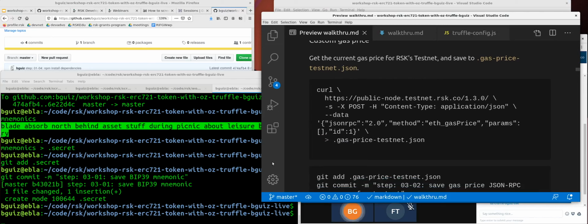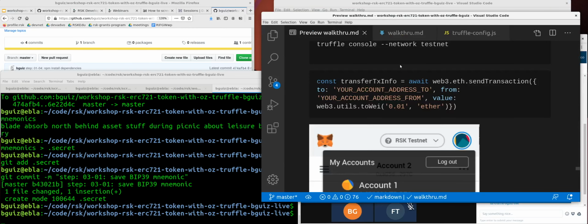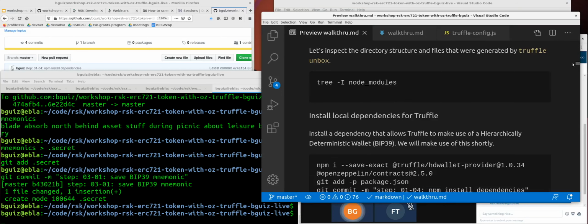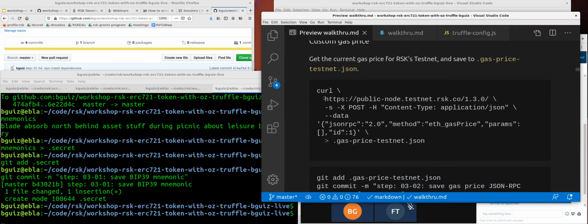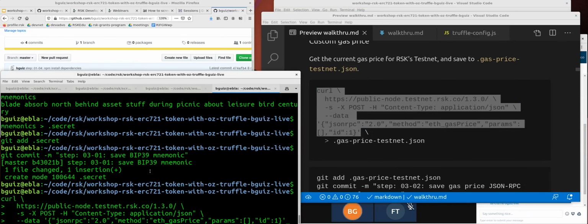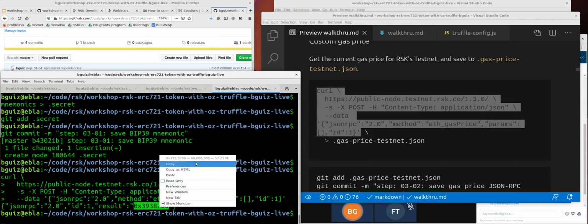Now, you should never do this for obvious reasons, but I'll spell it out anyway. Anyone who has these 12 words is able to operate wallets as if they were you. So essentially, they have your private keys. This is a demo, so who cares? But if you actually have some real cryptocurrency in it, or you're deploying a real contract from any accounts controlled by this, you should never do that. You should never reveal this to anyone. Yeah, so with that disclaimer out of the way, let's go on to gas price.